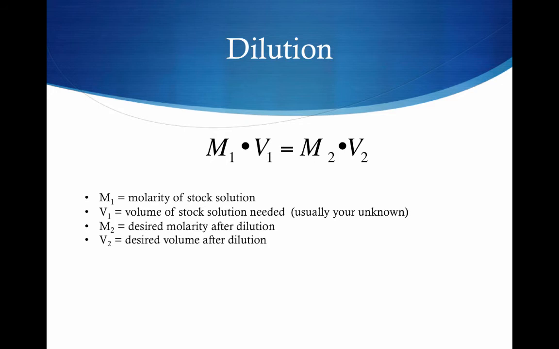A useful equation for calculating dilutions is M1V1 equals M2V2. Here M1 stands for the molarity of the original solution, V1 is the volume of the original solution you need to use, M2 is the molarity of the new solution, the one you want after the dilution, and V2 is the volume you want after the dilution. Usually it's V1 that we end up solving for in these kinds of problems, and we'll see why in a second.